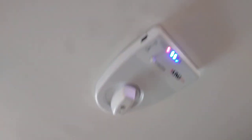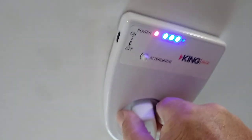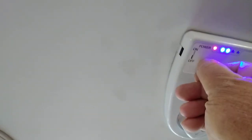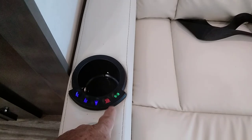Your TV antenna up here has a signal meter — you can turn it off if you want, or turn it on. When you turn it on, the little LEDs tell you what your signal strength is; the more LEDs and the more solid they are, the better your signal strength. There's an attenuator you can turn down — that helps you pinpoint signals better. Theater seating: these have heat, massage, and recline, and these little things are for a little tabletop extension. Under the dinette you have storage, and in front of the dinette you have another storage cabinet that is accessible from either door.